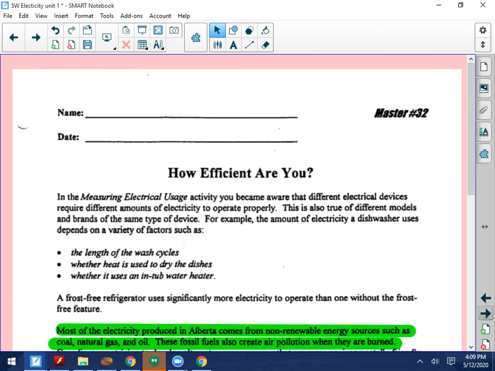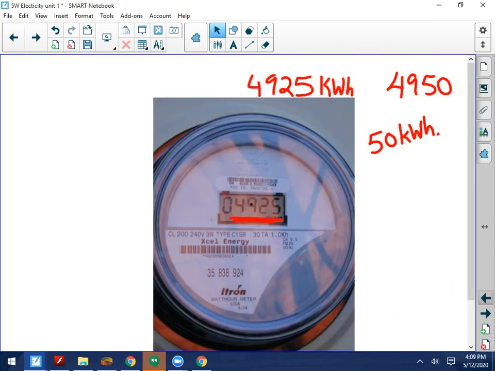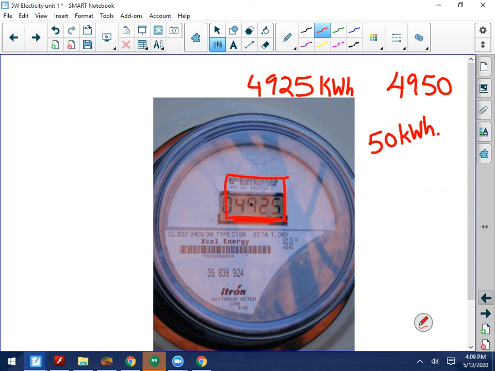All right, that's what I want us to start doing, is starting to learn how to read our household electrical meter. So what I want to do is work on calculating those electrical devices, how many kilowatt hours they are, and then let me know if you're able to locate your electrical meter. And if you can, I need you to write down this number. Very important that you write down that number, because I want you to keep track of how that number is getting bigger, how much power you're using. Okay? And then we'll be ready for our next lesson.